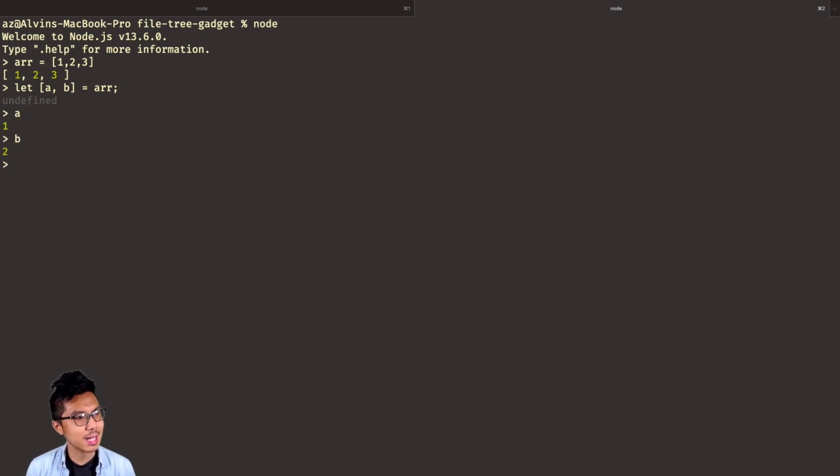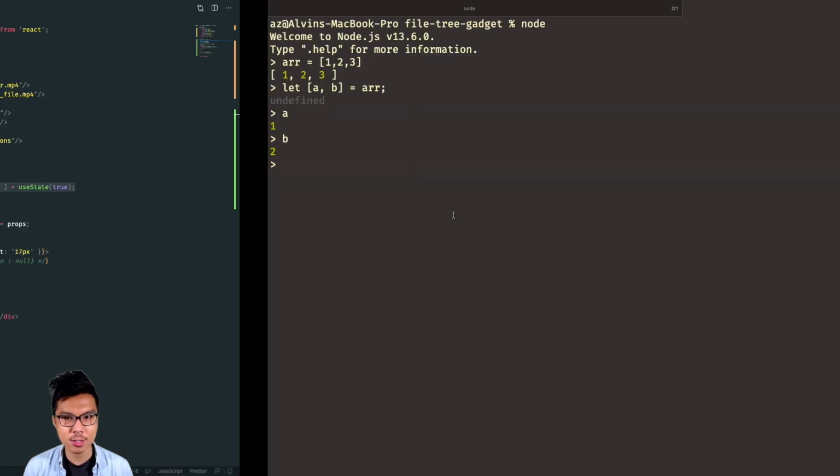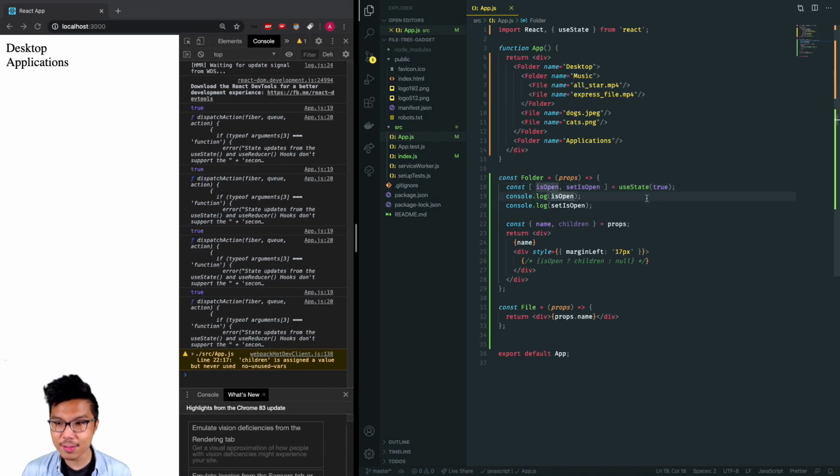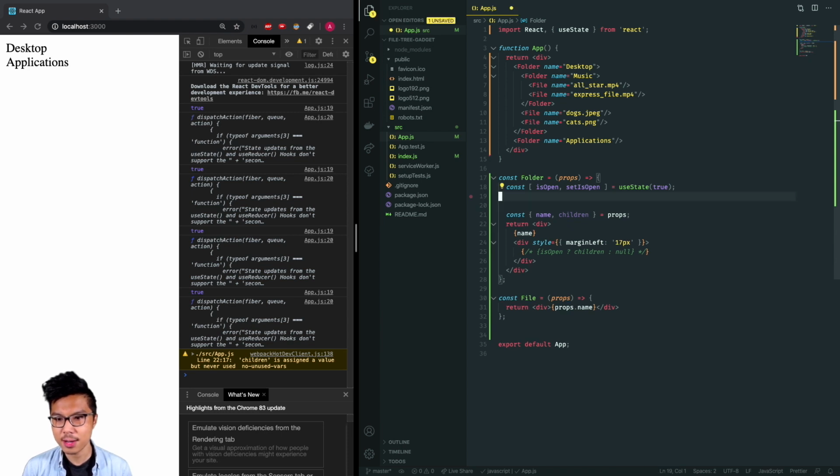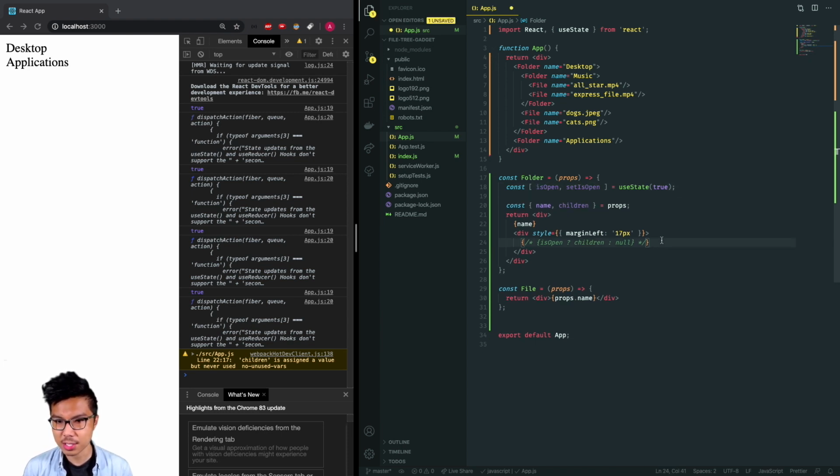So we're just using that same behavior inside of our React code, where the first element is a Boolean value, in this case true, and the second element is a function. All right, so now that I have at least the plain old Boolean value, I can use that as the basis of operating my conditional render of my children. So I can bring this code back in.